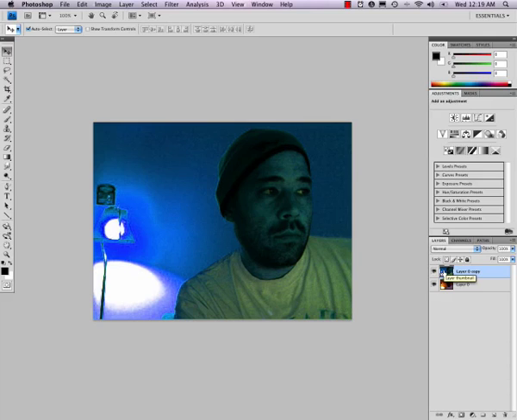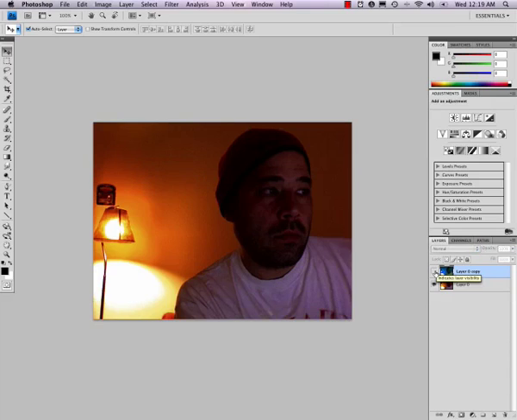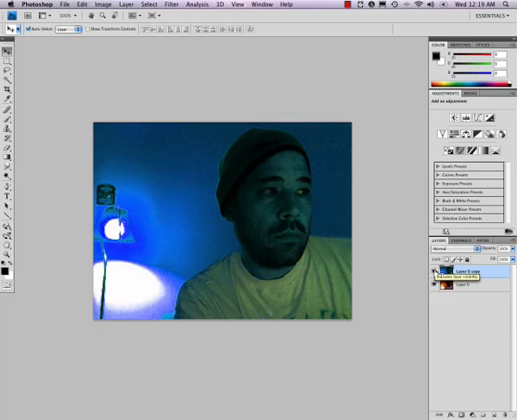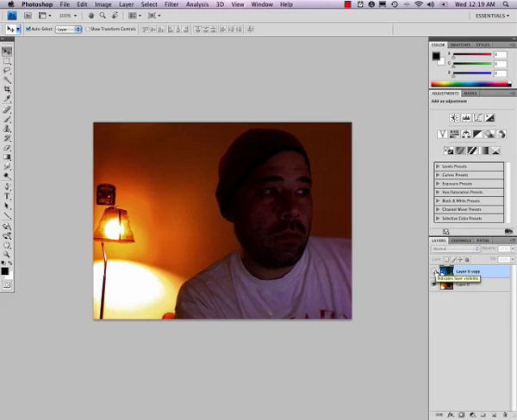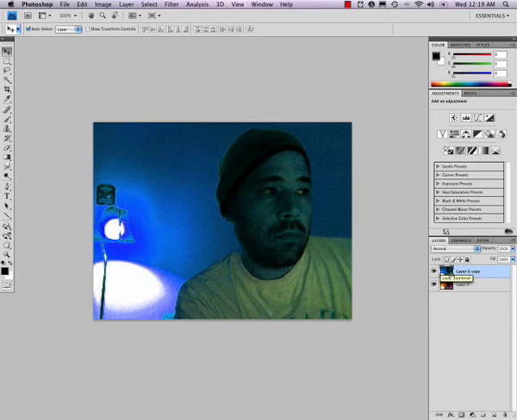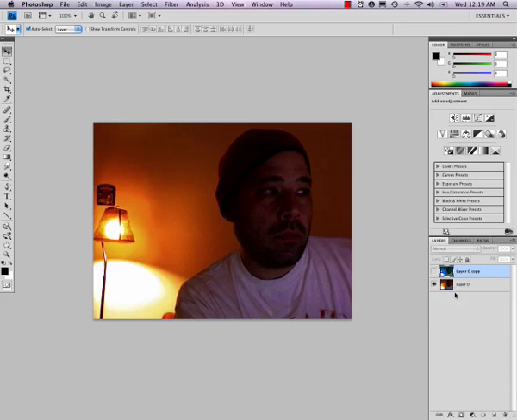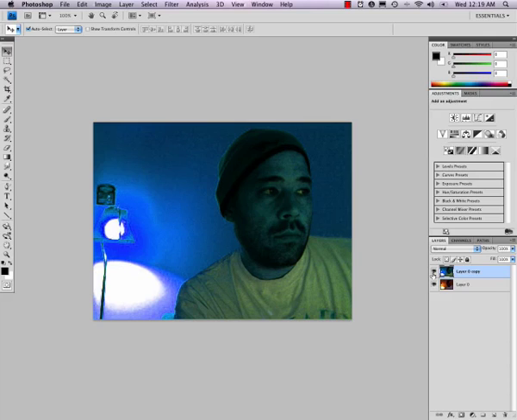And this is the key to the digital process, to always give yourself choices whenever you can. So I can either turn that layer off and go back to my original, or I can go to the new one. As simple as this looks, this is one of the biggest techniques we have: just check and see which one you like better, see if it's going in an interesting direction or not. Right now I like this, so I'm going to leave it like this. But if for some reason I wanted to use my original layer, I've got it, and I can make a copy of it, and I'll show you how to do that in just a second.